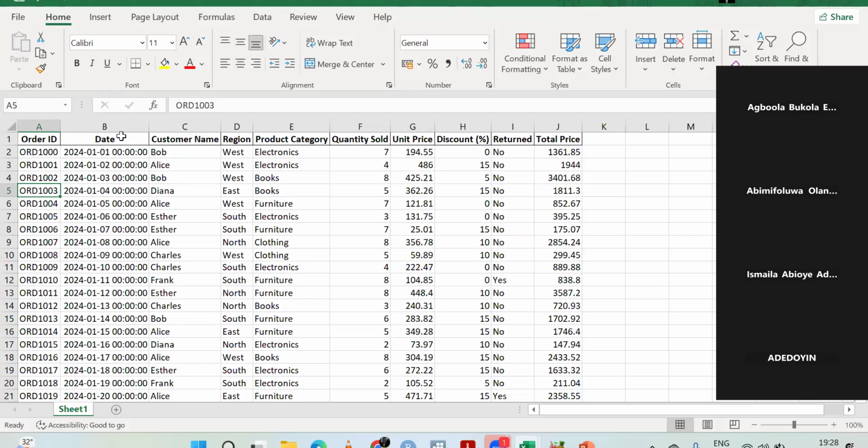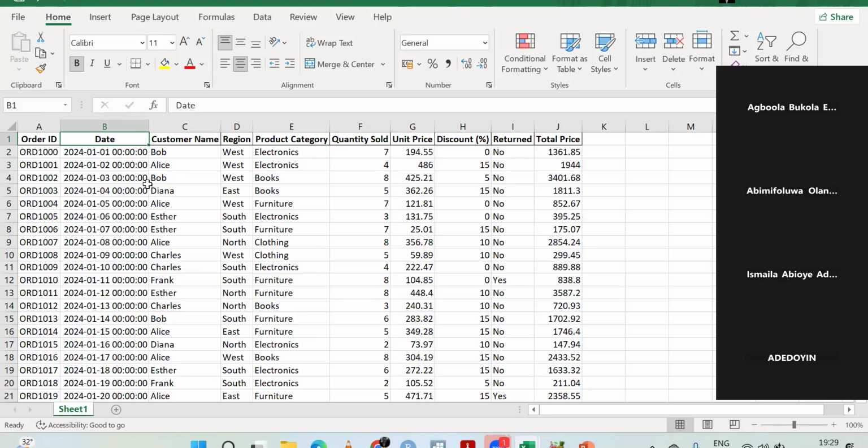Now, from dates, I'm trying to help you see how you can check each of your columns to be sure that it's well formatted. Dates is giving me the year, the day, and the month. It's also showing me typically what we call time.